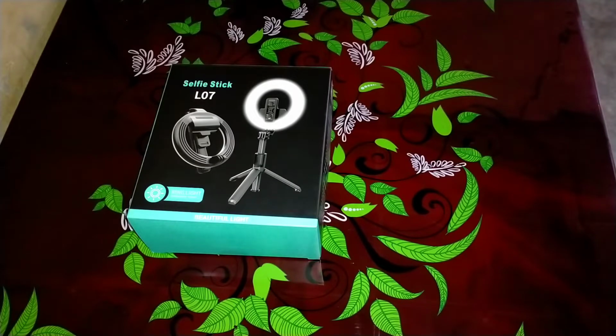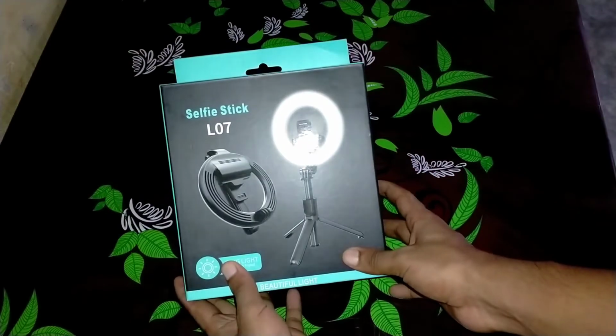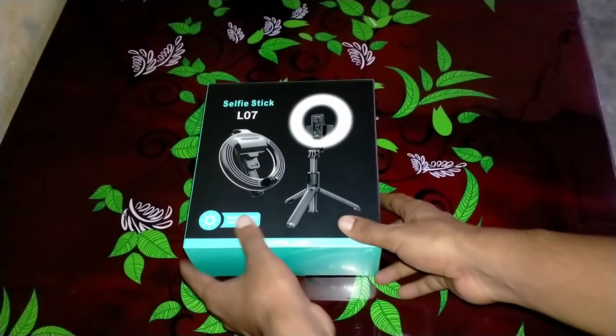Today I am going to unbox a selfie stick with ring light. The model number of this selfie stick is L07. So let's unbox.